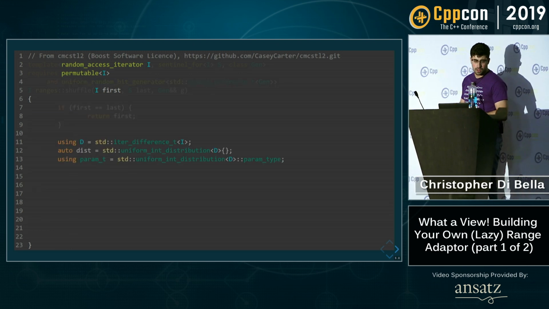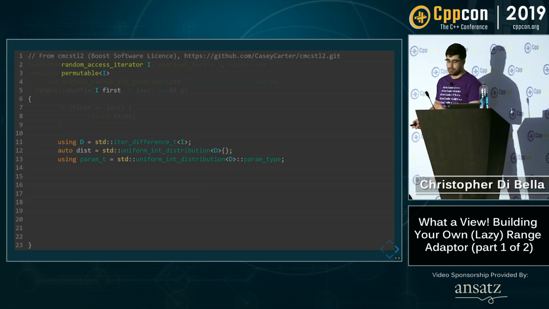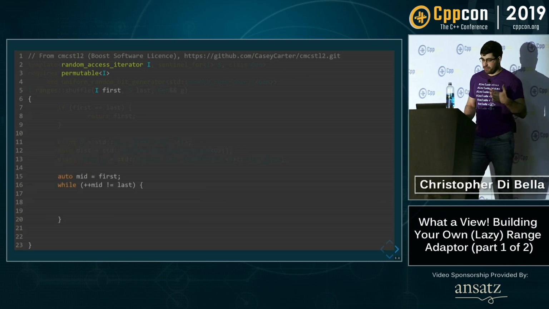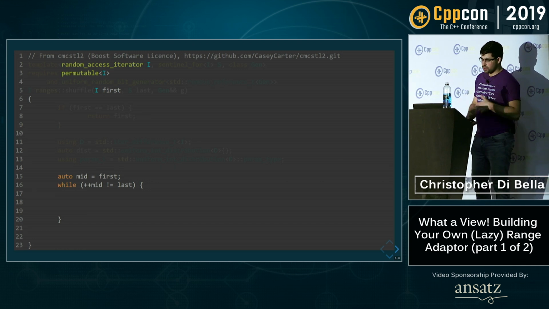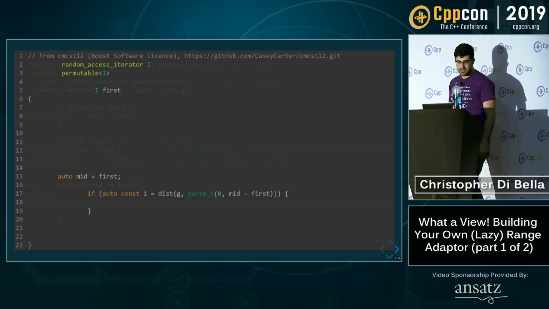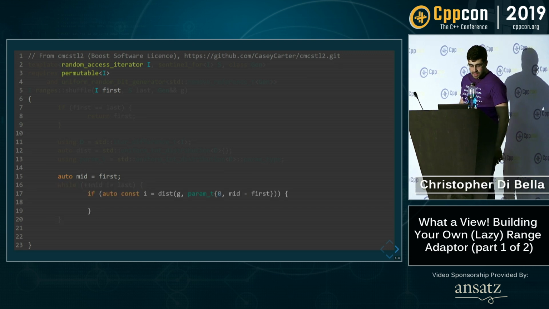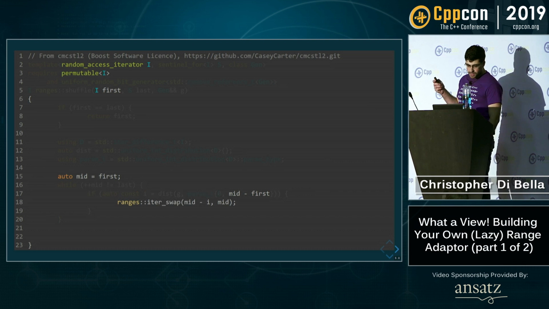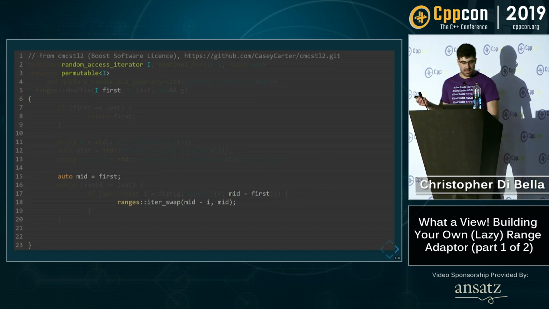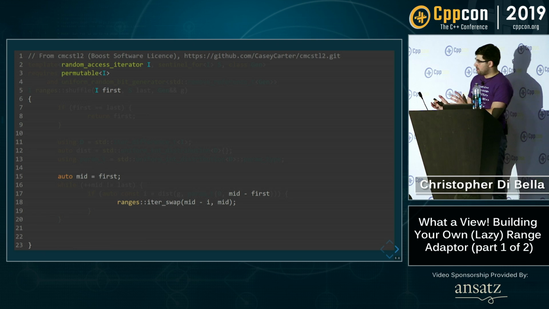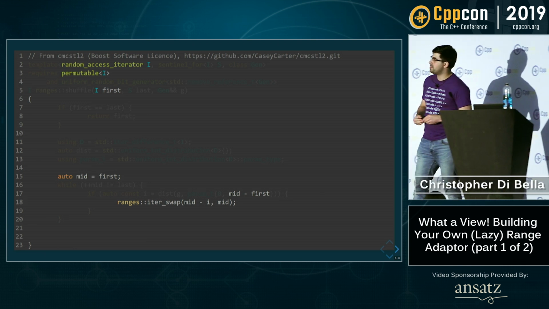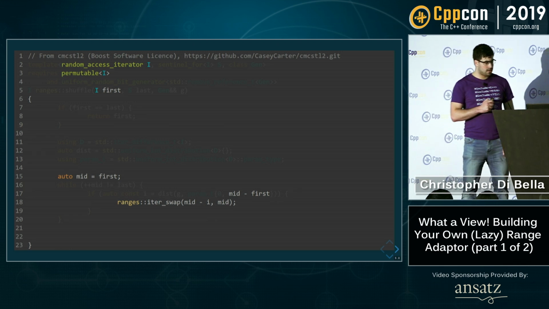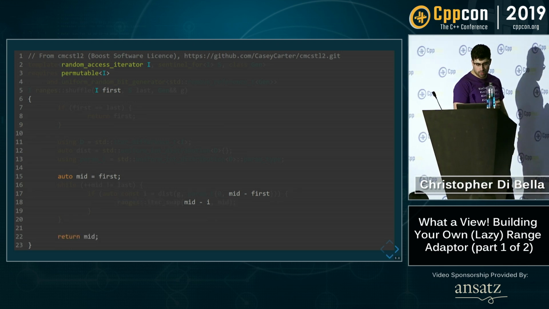We're going to have a bit of setup, and then we're going to iterate from what we're going to call the mid until we reach the end. Then we're going to perform a swap with the elements, and we're going to do this in constant time. Are there any questions about that?